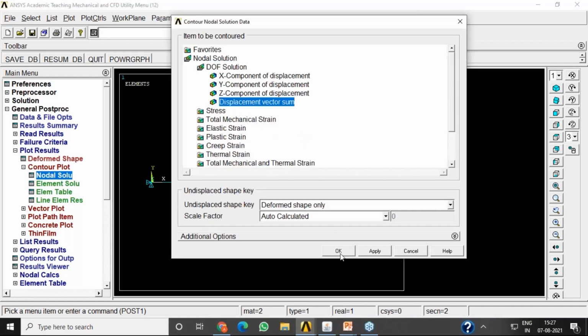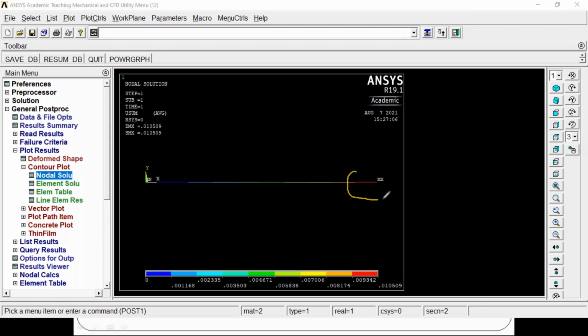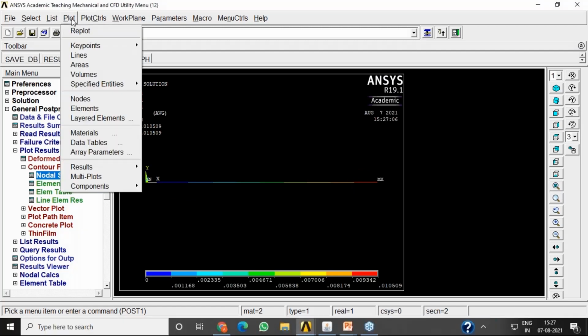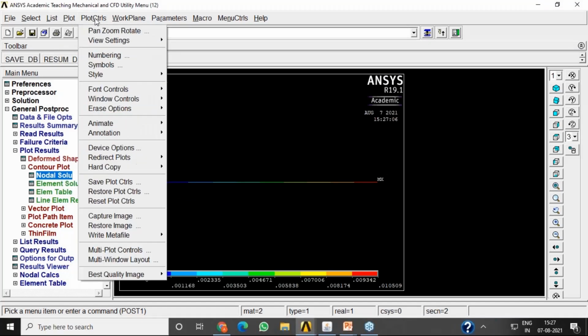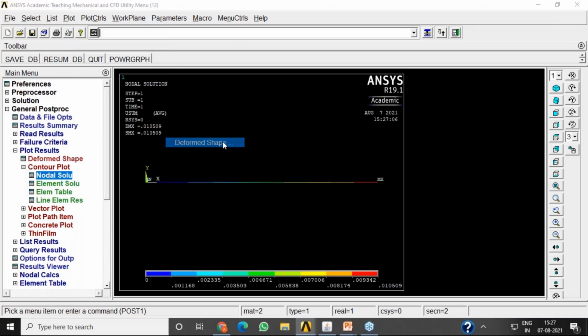These things we will discuss in the next lecture. The maximum deformation is on the right side at the free end, and the minimum deformation is on the fixed end. If you want to see the animation, you can click on plot controls, animate, deformed shape.